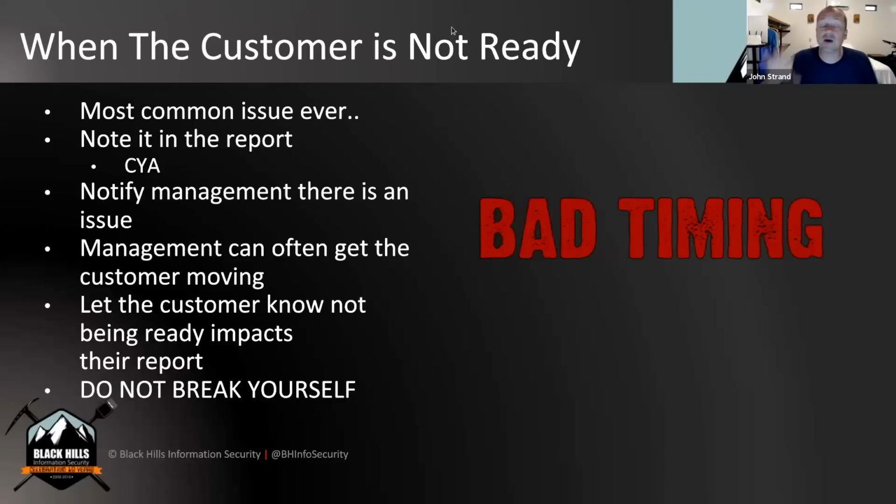I want to set up a scenario, and this has happened to us, where a customer has hired us, they weren't ready for a test, and they cut, let's say 30-40% of the testing out because they weren't ready. And we put in the report, hey, we weren't able to test everything because the customer was not ready for testing. And 6 months later, they get hacked. And immediately, as soon as a hack happens, they want to go around and find who they can blame for this hack that happened in their organization. And they're going to start reaching for the pen testing firm.